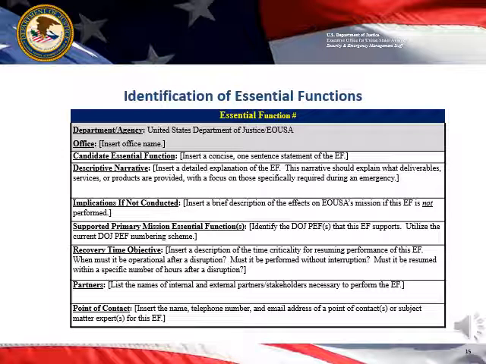EOUSA uses a modified version of the Mission Essential Function datasheet found in Annex G of the Federal Continuity Directive 2. The form provides a tool to document more detailed information about a mission essential function and the primary mission essential function it supports. Information from this form will be used for the business process analysis and the business impact analysis, which must be conducted as part of the continuity of operations planning process. We will provide a brief overview of the business process analysis and business impact analysis in the next section of this presentation.